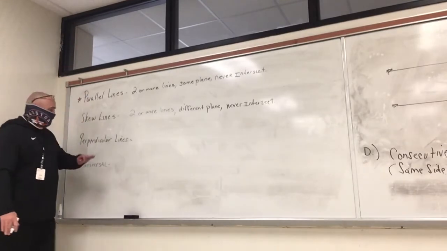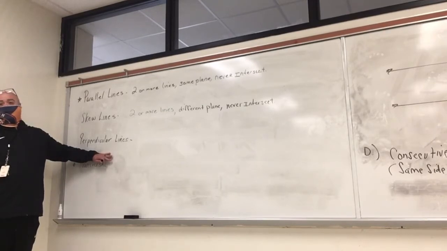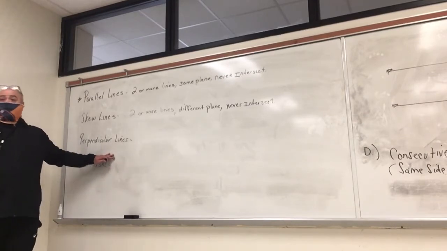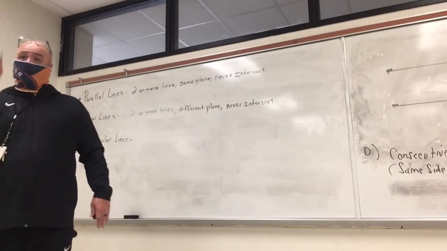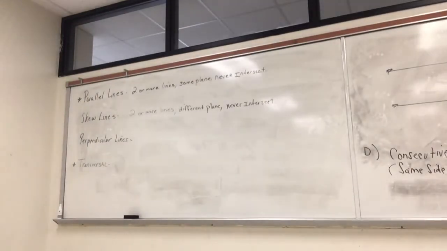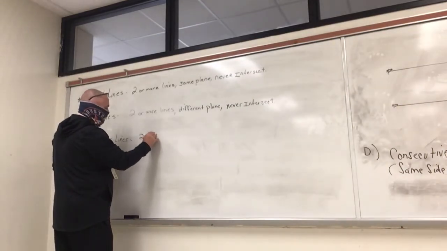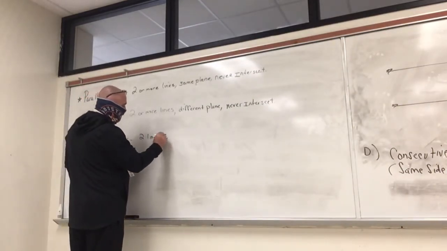Alright? Then we talk about this definition we talked about before. What's perpendicular mean? I don't know if that is on there or not. It's not. Remember, a perpendicular line does what? Number one, it crosses. Okay, it intersects. That's the number one thing. So it's two lines that intersect.